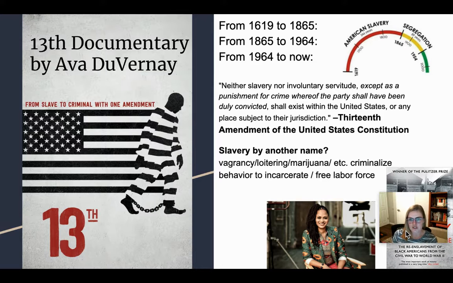But the point of this film is to bridge the gap between the things that we've been talking about all year, that are very important to who we are as a country right now, and what I think is really important about our history. And bridge that with the last couple presidents and this last era that we're going to talk about before our time is done. This film is making an argument that even though we supposedly ended slavery in the United States, something of that nature is still happening in the United States. And so it's talking about that.